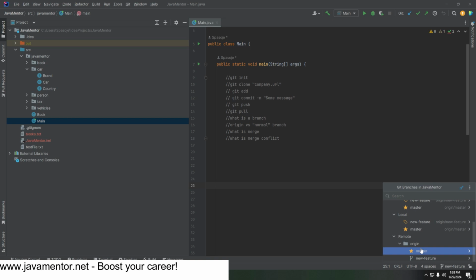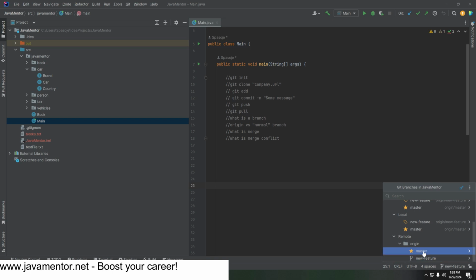And that's basically it. When you commit, you are always committing to local branch, and when you push, that's pushed to remote branch. That's the difference. And remote, they all have origin prefix.